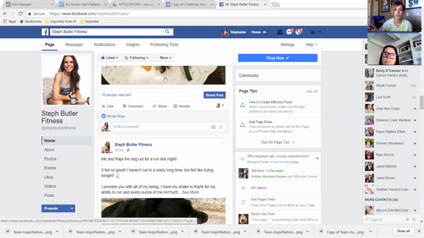Don't be like, oh my gosh, you got a new person, now I have to pounce on them to get into my challenge group. That's not what you want to do. You want to just let it happen, but it needs to be a consistent flow. That's why you always want to have something running. So you're consistently having people coming in, you're adding them to your network, you're connecting with them, you're building the relationship, and then you can invite them to your next thing.